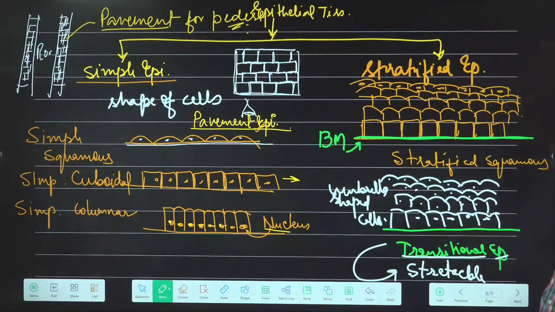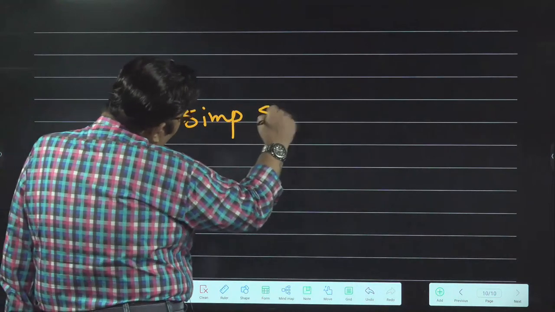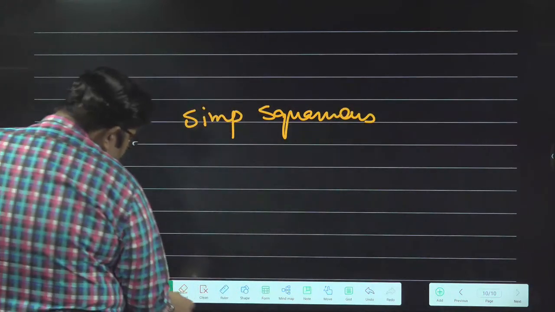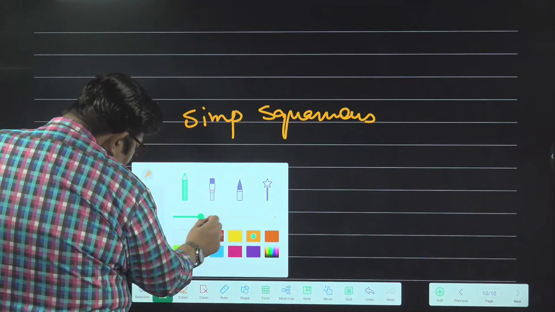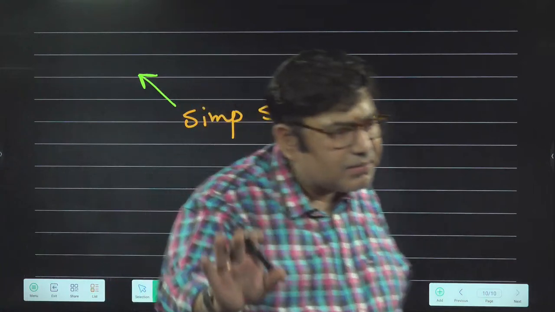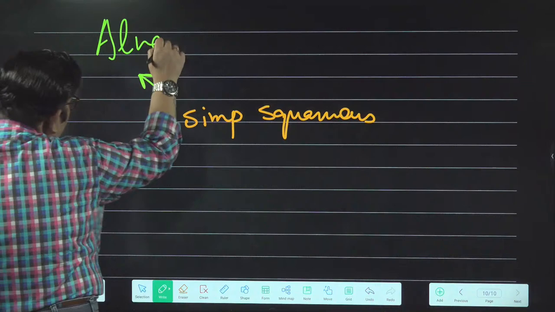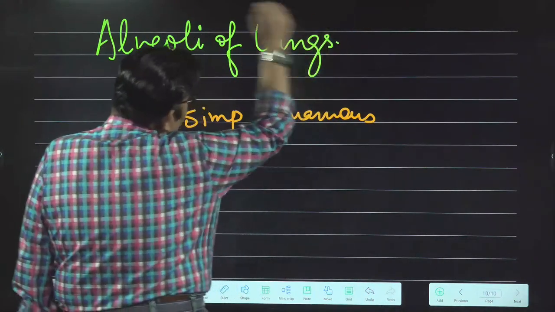Now, let's take the example of simple squamous. I told you that there is no further modification that can be found in the simple squamous. So before coming to the simple columnar, where some examples are there, I will first make you remember and revise the example of simple squamous. Let's go to a particular slide, and this is simple squamous. What is the only example to remember in simple squamous? Where do you find this epithelium? Only some places. Cheek, no, beta, no. It is the alveoli of lung. Very good. You'll find this in the alveoli of lungs. Lung alveoli.